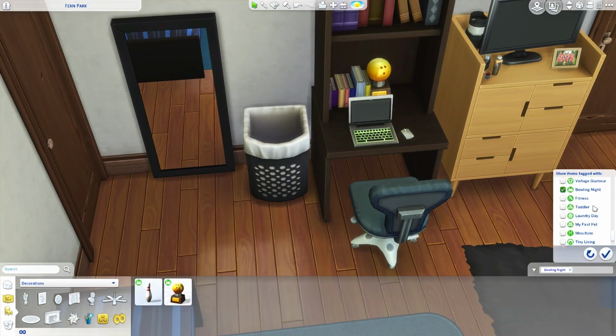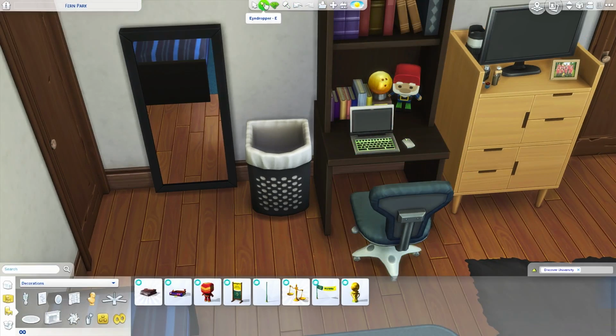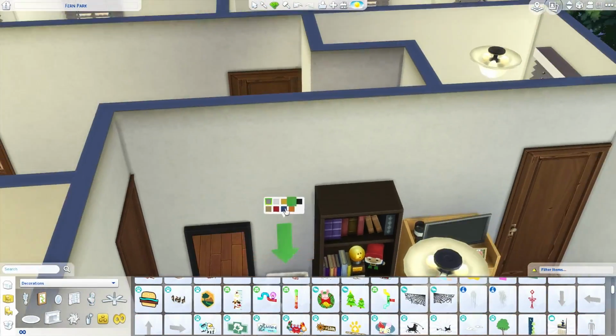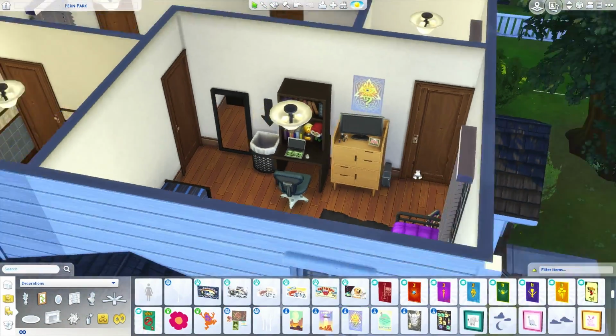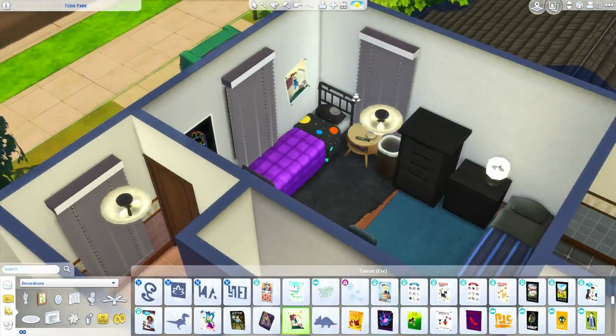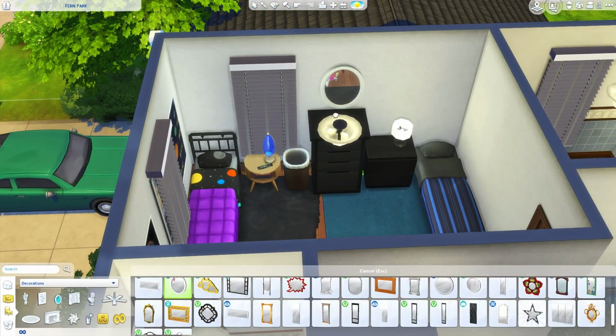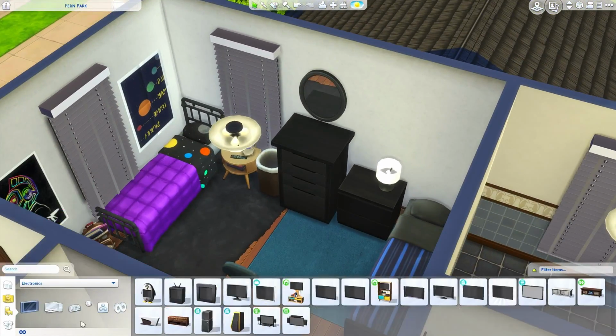And I don't think I've gotten to it yet. I can't really see the other side of the room right now. But when I furnished the end table and the dresser over on that side, the one with the striped bed, I just went all out with the clutter and added a whole bunch of random stuff to the top of the dresser and the nightstand, whereas with this side over here to the left, I just added a few things. Like, I think I added a textbook and that was about it.